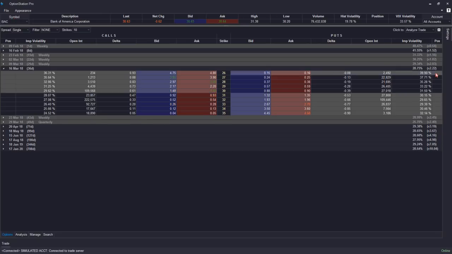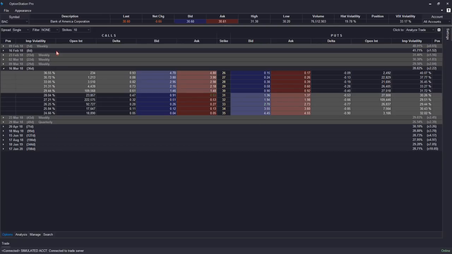You can see implied volatility right here on the right-hand side. This is implied or average implied volatility for all the options that are inside a specific expiration. So this is implied volatility, and you also have the expected move based on that volatility. How much are these options expected to move up or down based on the volatility. Right here in the middle, you have strike prices. You also have a bid and ask column that are colored and also allow you to click on them. These are clickable fields so that you can do some action. We'll get to that in a moment.